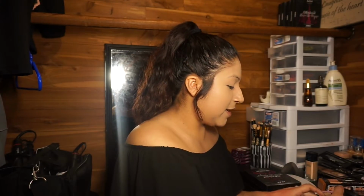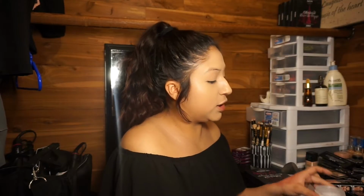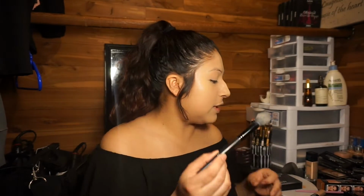Let's do this one. So I'm going to be using the Maybelline Master Fix Translucent Setting Perfecting Loose Powder. That's a handful, but yeah, so we're going to be using this. It's translucent, so it doesn't have a color. It has just white. And I'm going to be using my e.l.f. brush. It's a nice pointed brush, and I love this brush for the reason that I love setting my under eye with it.